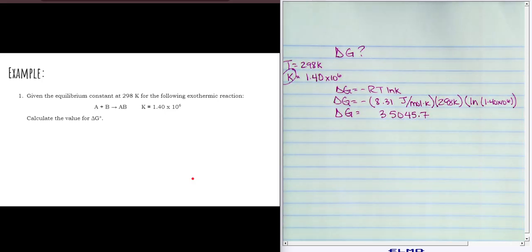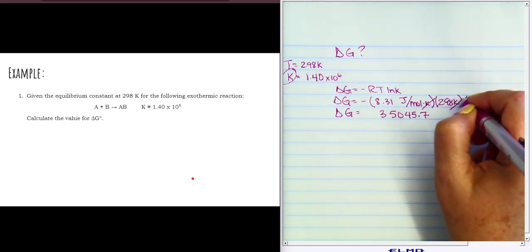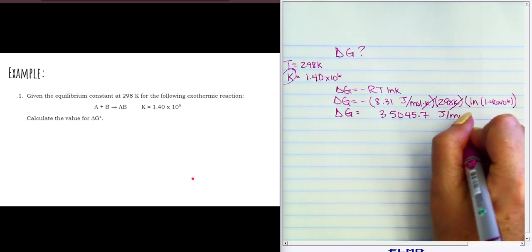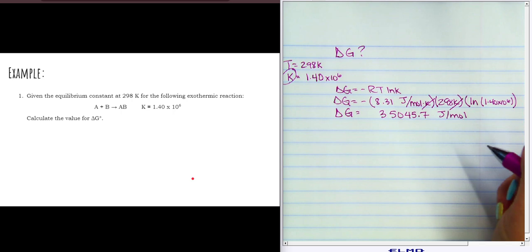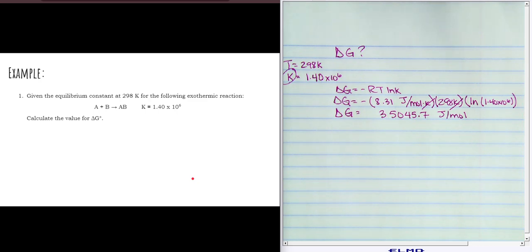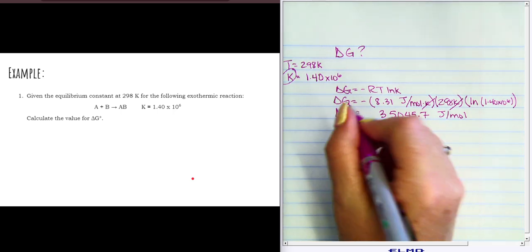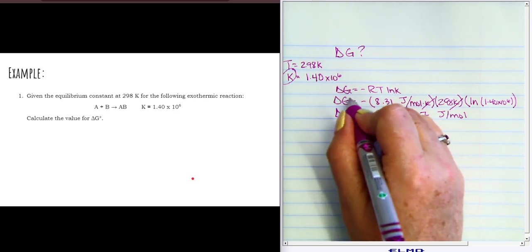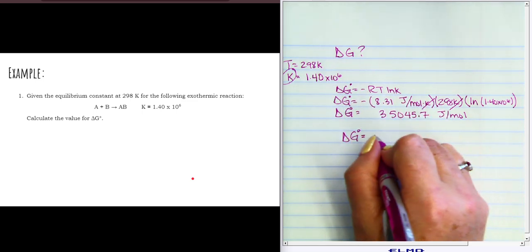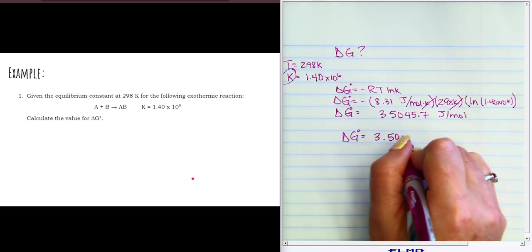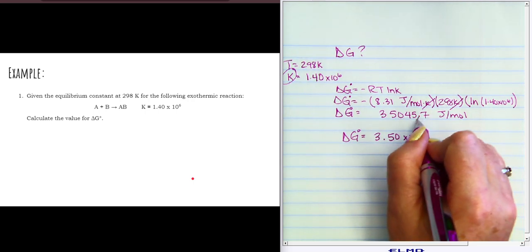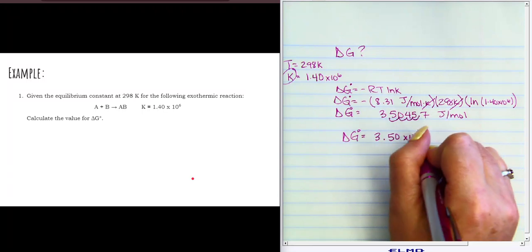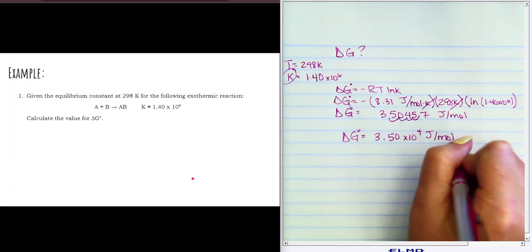0.7. And I'll deal with sig figs in a second. All right, my K's cancel out. And so I'm left with joules per mole. Okay, going back to my problem, I have 3 sig figs in my answer. So I have a couple of ways I can write this answer out, but the best way is going to be scientific notation. Technically, there should be this. So it's going to be 3.50 times 10 to the, move the decimal place, 1, 2, 3, 4, 10 to the 4th joules per mole.